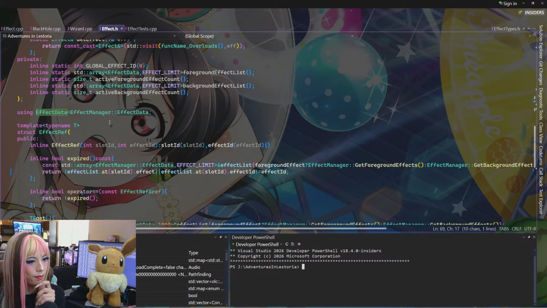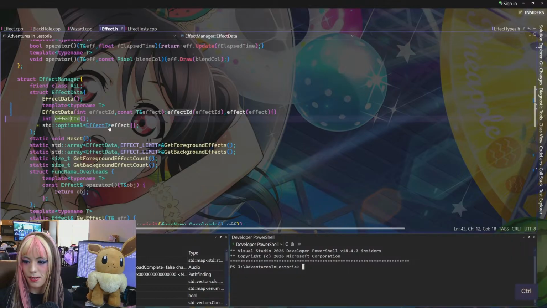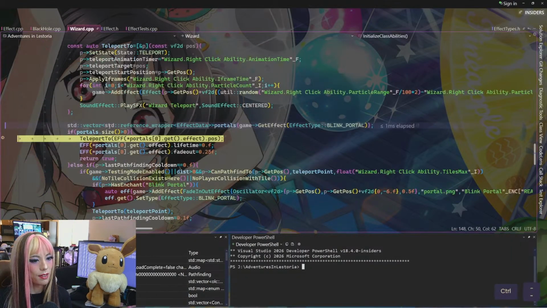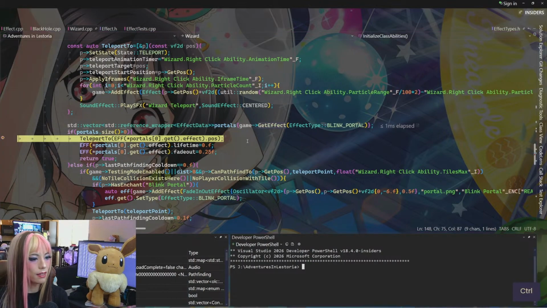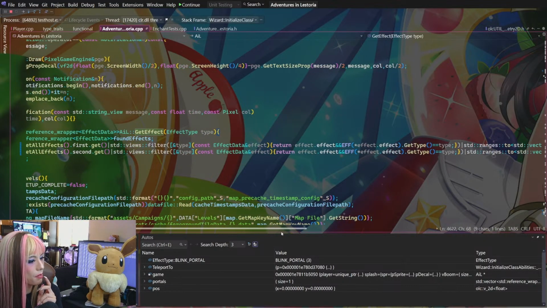Alright, let me see. How would we get here? Effect ID should be initialized to 0, so something touched it. Something broke everything. So is get effect incorrect then? I guess we have to find out what get effect returns, because it apparently didn't return the right thing.